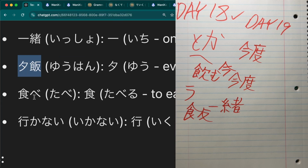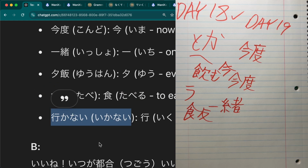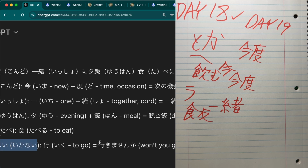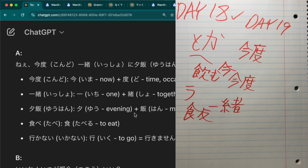Okay. Tabe, taberu. All right, we know that one. And then ikanai. All right, we know that. Sweet. We have finished the first sentence. Oh my goodness. Also, the first sentence doesn't have any particles. That's because it's casual speech, but my native source says to just add the particles anyways in my head, so I can practice them. Sometimes they're dropped, most of the time, if you're just talking casually, but you can add like ol, for instance, right here, and it doesn't change too much, I guess.